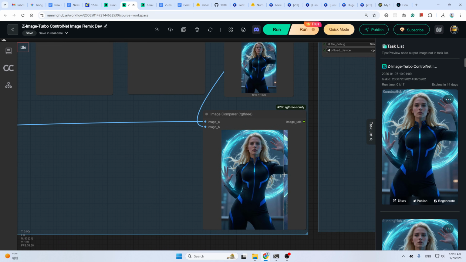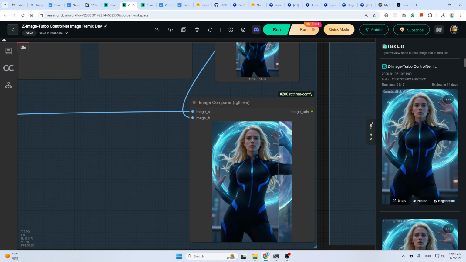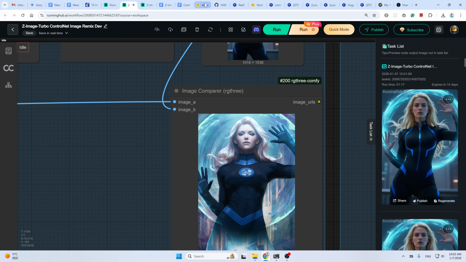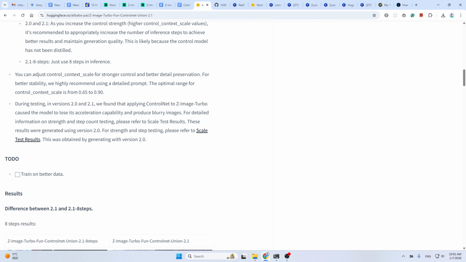But as you can see, although most parts of the result are correct, the details are not following so well. You can see the hands shouldn't be outside. It should be within the cloth. I think this is the limit of this ControlNet for now. Acceptable result, but not so perfect. As they said in the to-do list, they need to train a better result for this ControlNet model. They still need to put more effort into this ControlNet model to make it better and perfect.